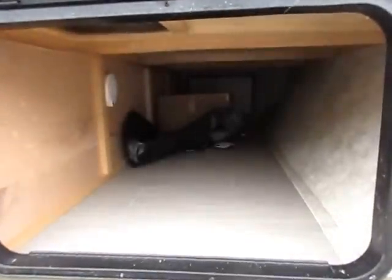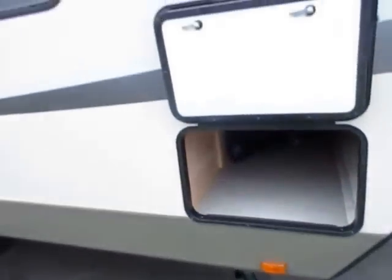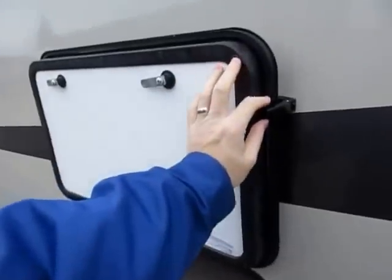We've got a wide and tall baggage compartment with an LED light inside. This little box right here is a laundry chute — you can access it from the bedroom and have a clothes basket right here. Toss all your clothes into it while camping; when you get back home, open the door, grab the basket, and you're done. That big box is an optional RVQ bumper grill we've added — not going to be found on every 2604.